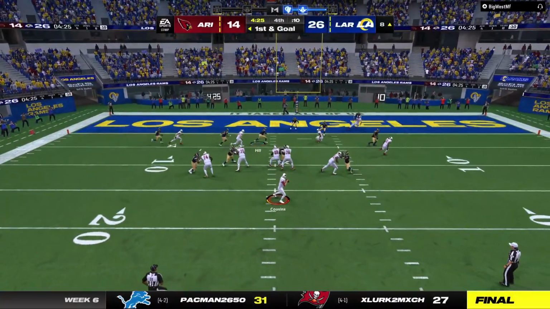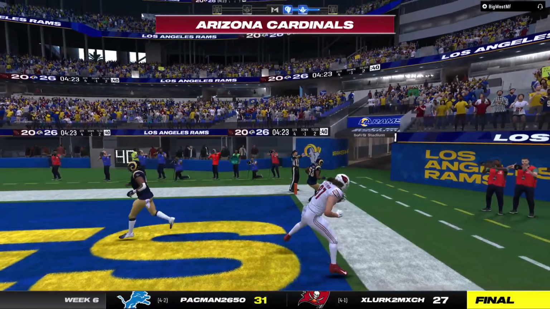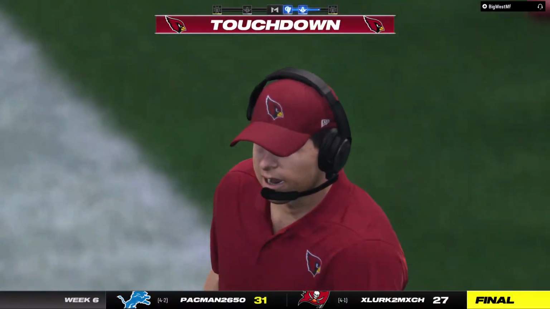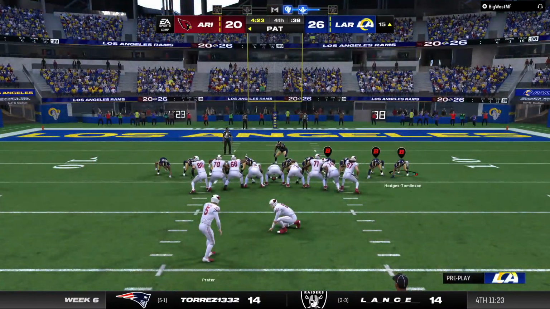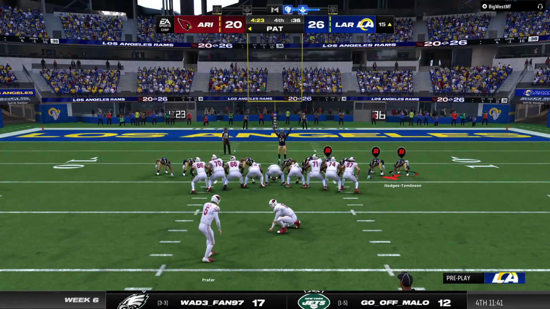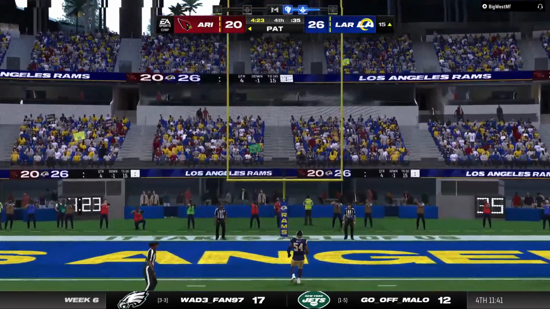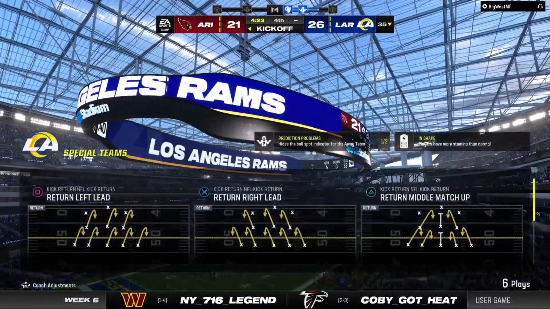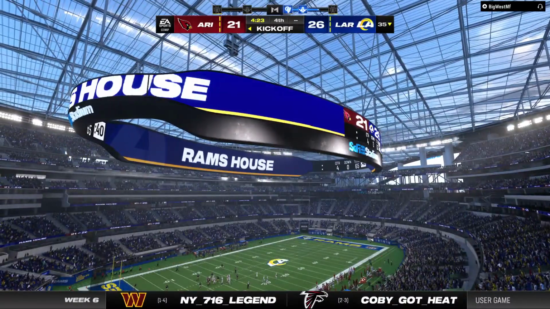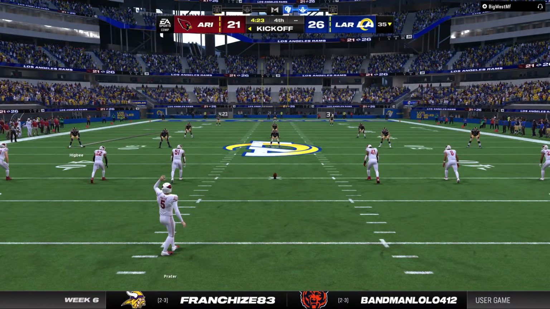Now Cousins. Oh, and a heck of an effort there as he'll make the diving catch. He's got his man. It's caught in the end zone. Touchdown, Arizona. T.J. Hockenson, his first touchdown on the year. And the Cardinals have made it a one-score game again here in the fourth. Prater for the extra point.